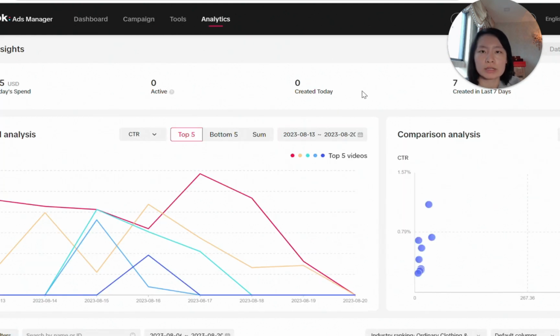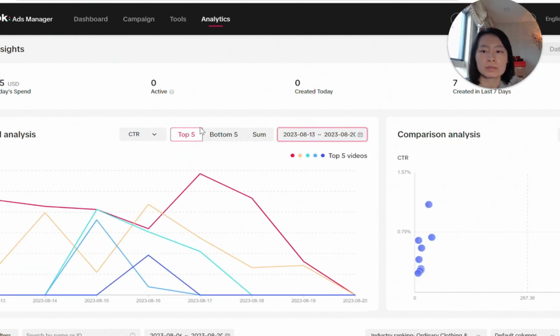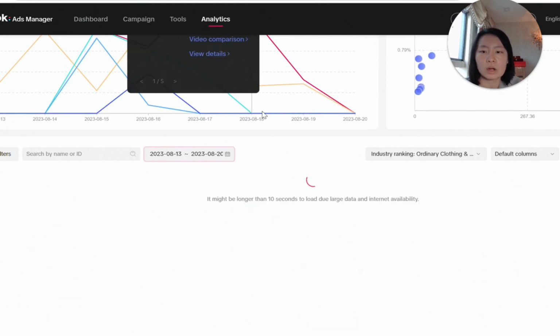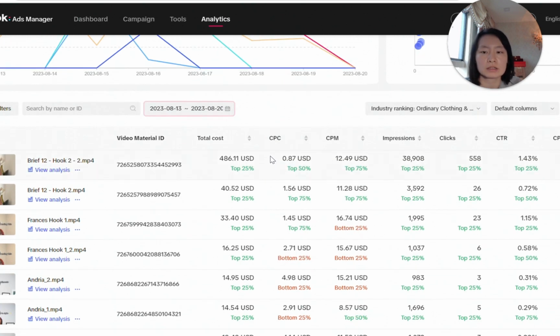Okay, now we are inside the Video Insights dashboard. And if I set this to, again, the last 7 days, just to keep things consistent, and I'm going to click here to last 7 days as well. We're just going to look at some of the top video ads here, because as you can see, again, only the first ad got enough spend to really analyze anything. So we're going to take a look at this ad and see some of the analysis that TikTok is showing us.